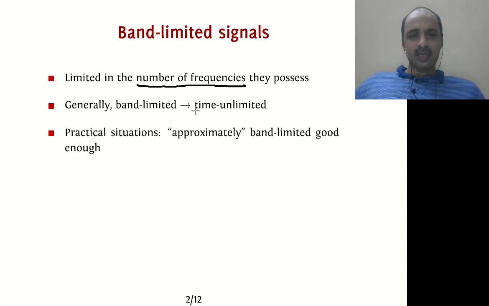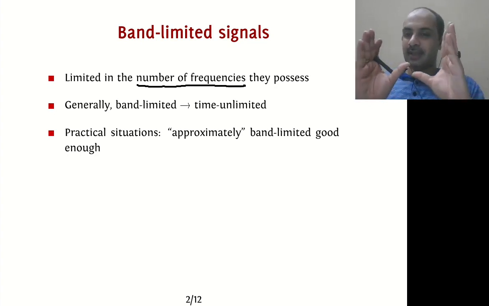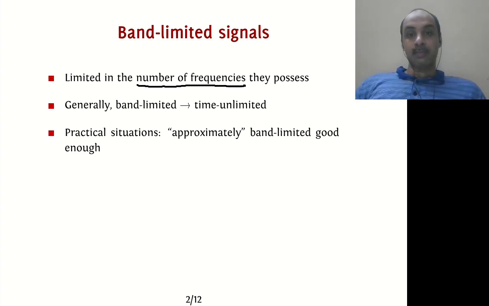Generally, band limited implies time unlimited. Why is this the case? If you see the notes or if you've seen the previous lecture, remember, a time limited signal can be thought of as any time unlimited signal multiplied by the rectangular pulse. If that signal were band limited also, then if you convolve it with the Fourier transform of the rectangle, which is a sinc, you can show that it becomes band unlimited. So band limited implies time unlimited, time limited implies band unlimited. This is something which you can keep in mind.